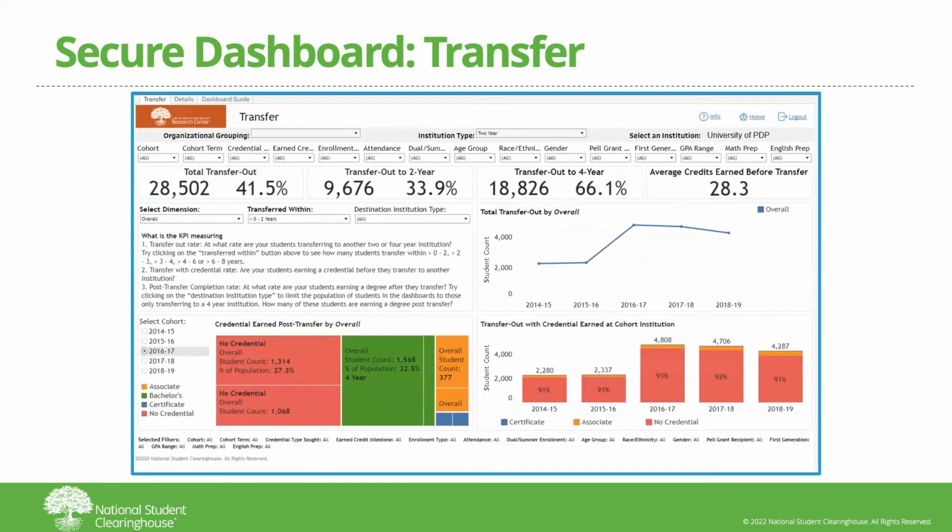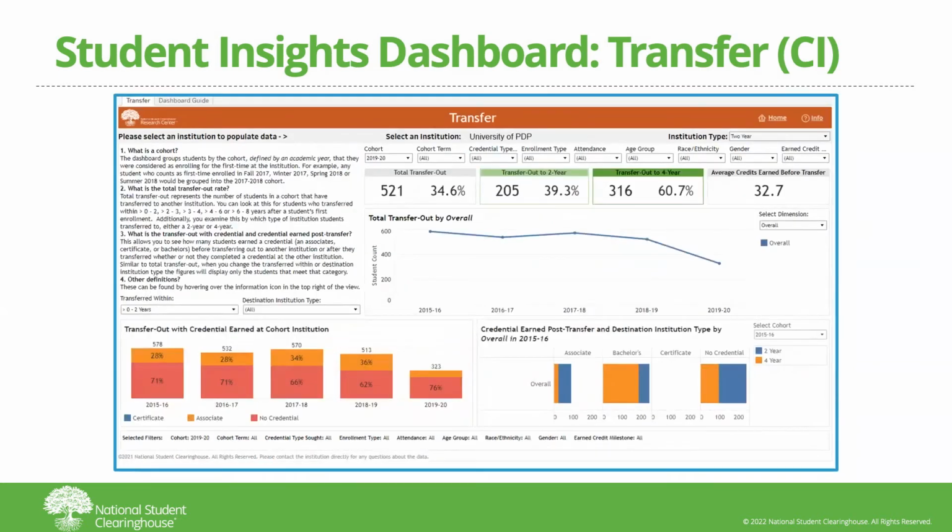In this situation, we did feel like a lot of what is visualized here is really important. And so we kept a lot of consistency between the secure dashboard and the student insight dashboard for transfer. So as you can see, there is quite a bit of that consistency. We did streamline it as much as possible. And we definitely did also keep in mind the idea of trying to make sure that it is publicly focused and the public user can get acquainted with it through our definitions that we have here and explanations so they can understand how to utilize this dashboard.